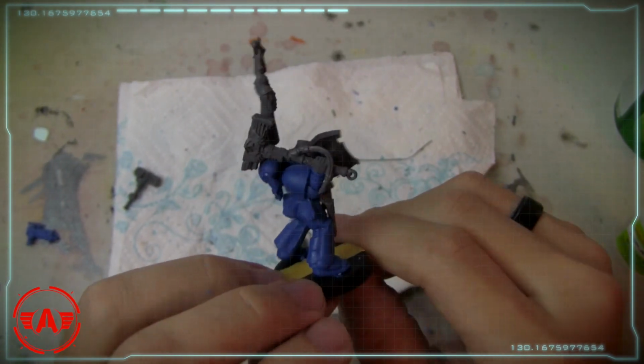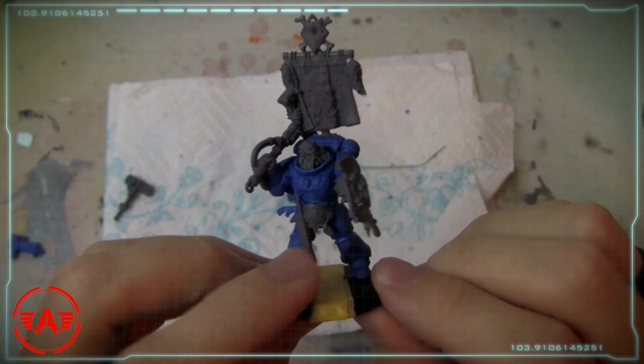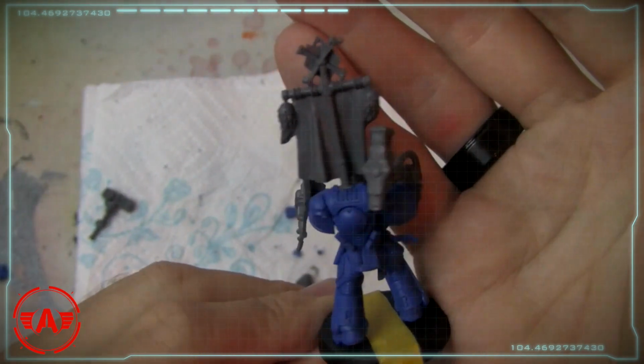Alright, so that is the guy. This guy is Thunderhammer, combat / storm shield, his banner, a little bit of extra bits just to spice him up. He's got his Wolverine face going and it fits, and he looks slick.